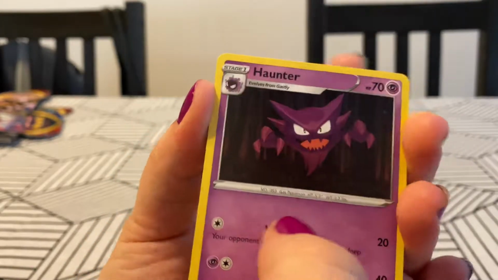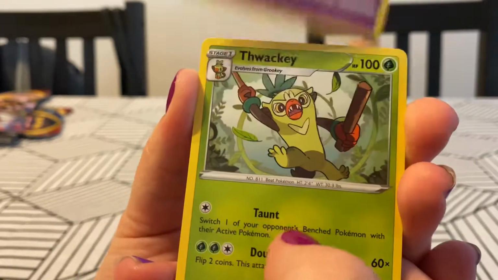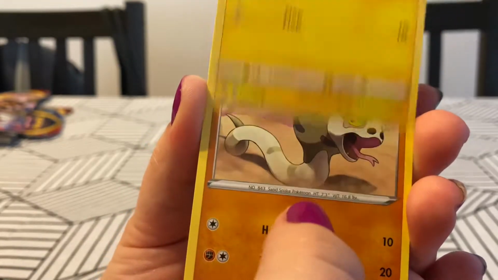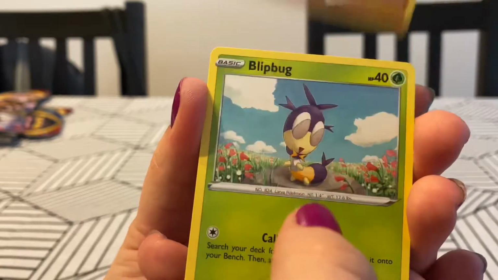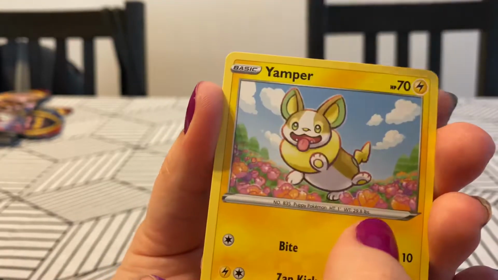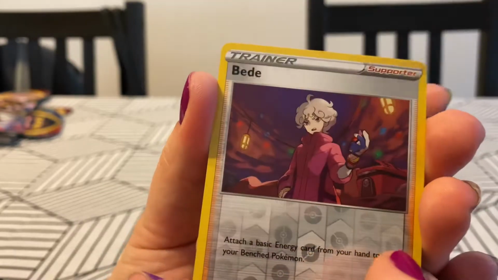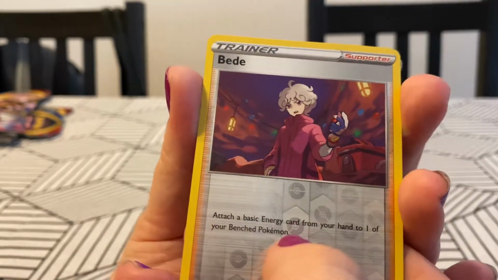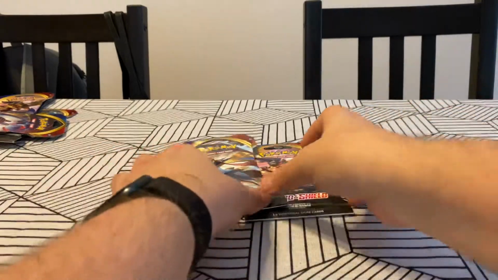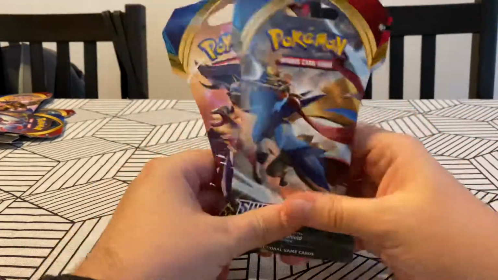It's Vitality Band, I know. Haunter. Thwackey. Joltik. Silicobra. Blipbug. Goldeen. Yamper. Reverse. Boyfriend. Babe. And on the end, Galarian Rapidash. Looking like the last unicorn. Do you want to open up? Yeah, you know the way.